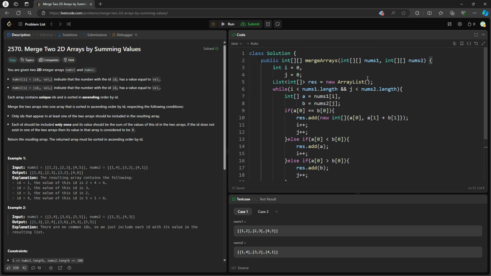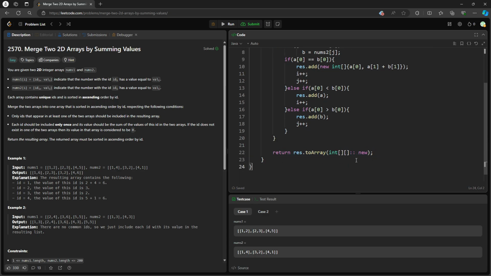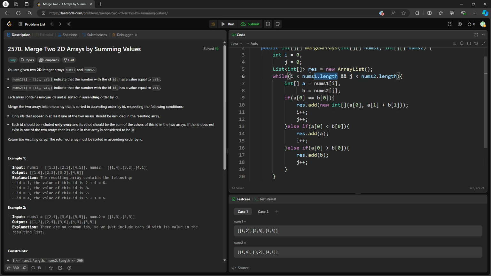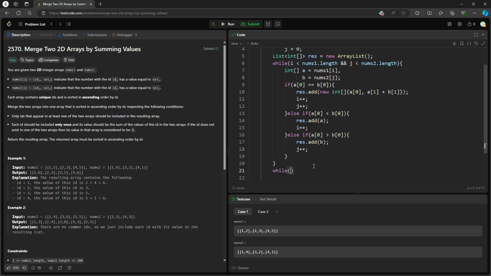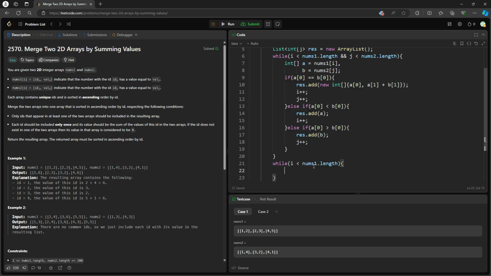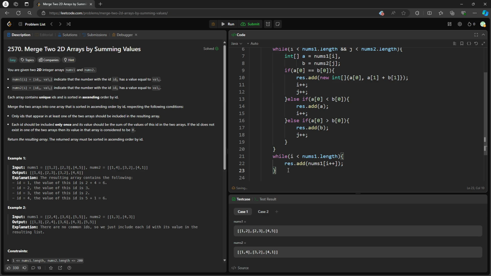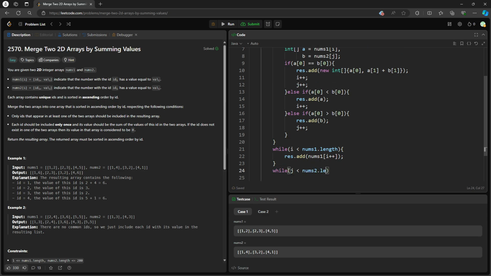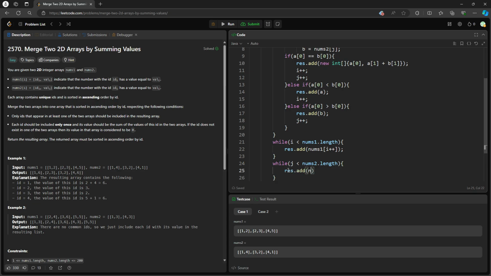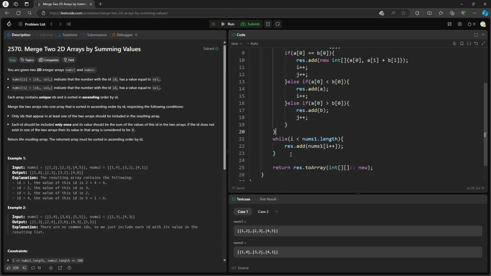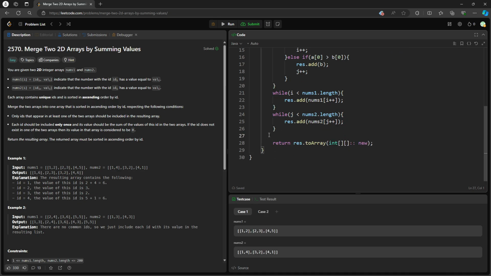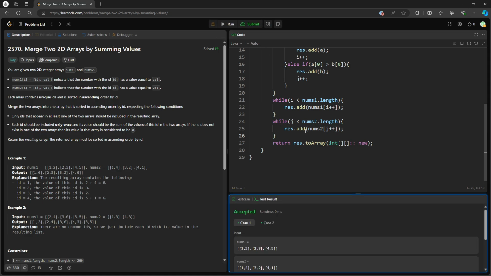Once we finish, we're supposed to return, right? But this is the end condition. You might traverse i and have leftover j, or you might finish j earlier and i you still have. So one of these doesn't finish, right? So result add nums1 at i plus plus, and while j less than nums2 dot length, exactly the same thing, nums2 at j plus plus. The order for this does not matter, you can put this in here or vice versa. We just want to finish the rest of the values in the array.